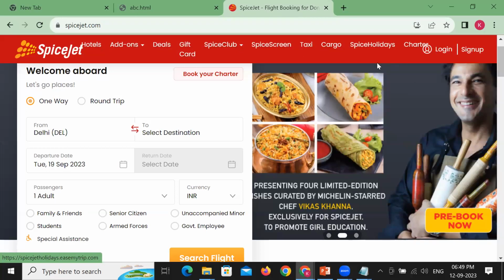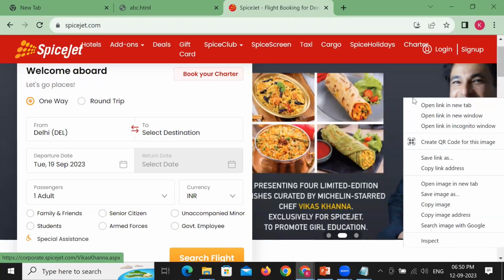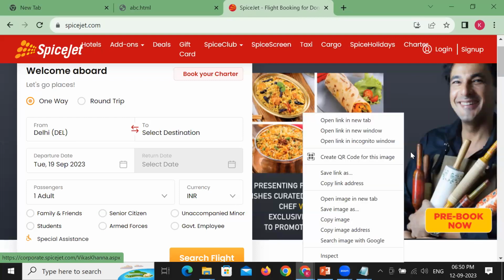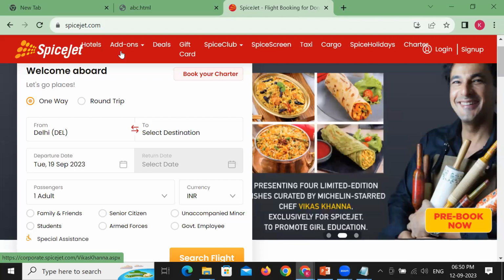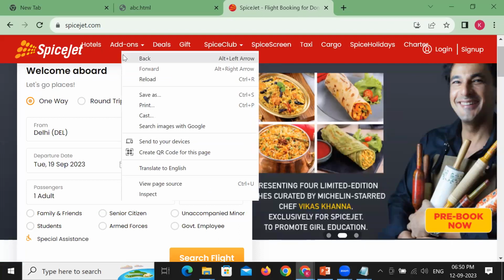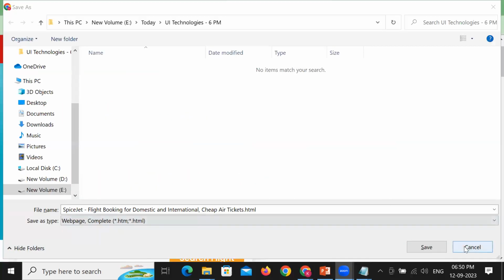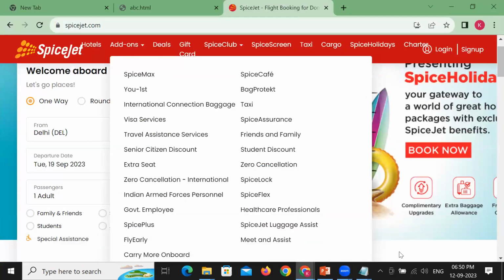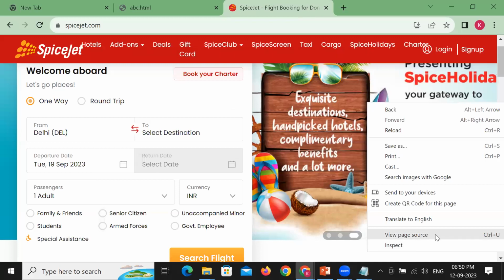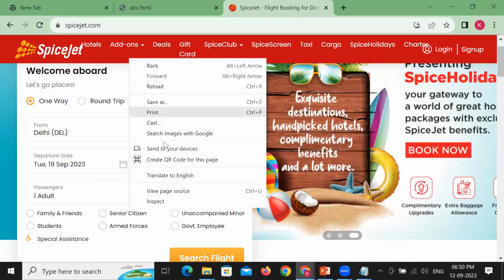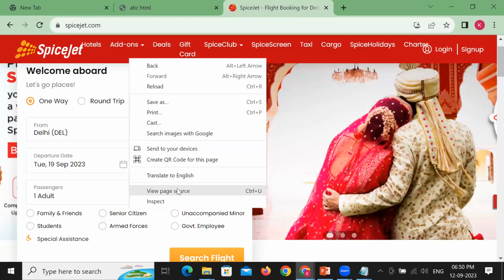If you want to see the HTML code, my dear friends, right click here, and there's an option called view page source. When you go to view page source, you can see the source code.